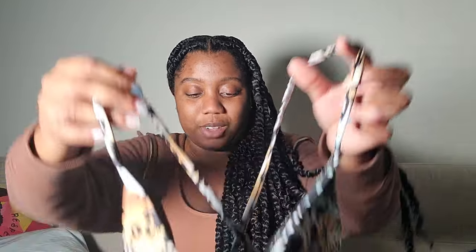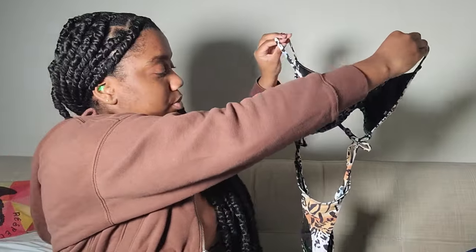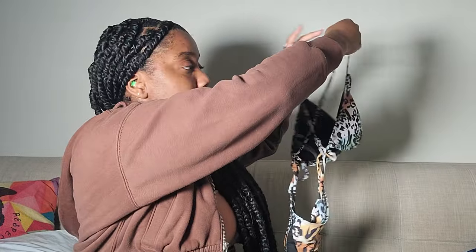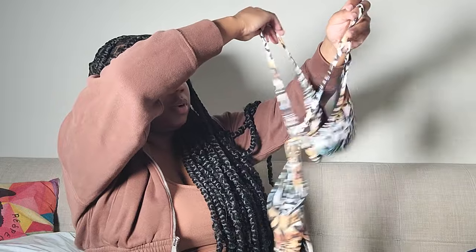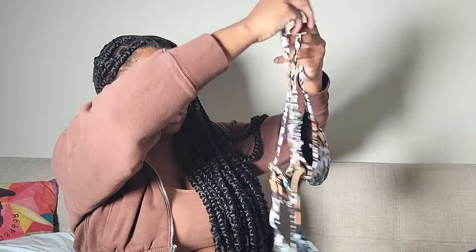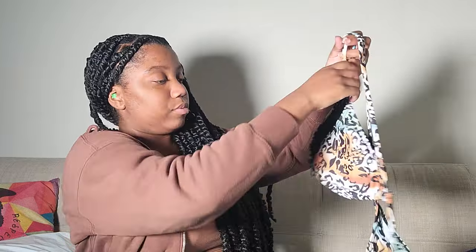Okay, size large, once again. And I love the little baggies that they come in, because I've been taking those on vacation. I take the baggie with me so I can remember what I wore already and what I didn't. So, yes, this is how it's supposed to look. Hold on, let me show you. Okay, so yeah, this is how it's supposed to look in the back.